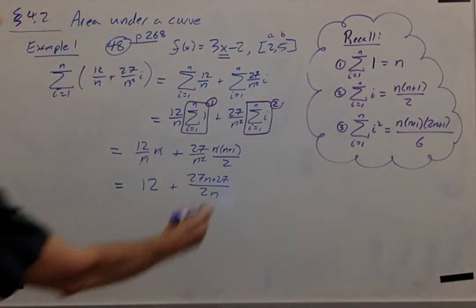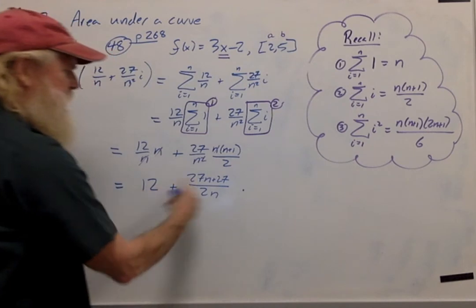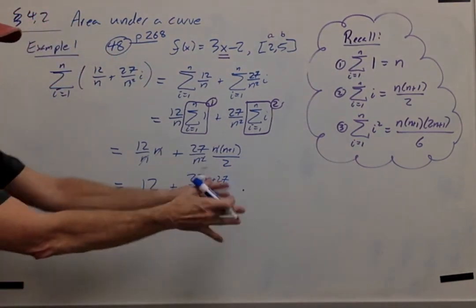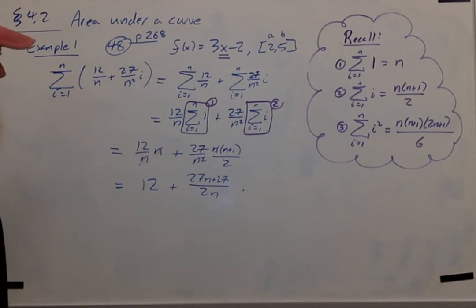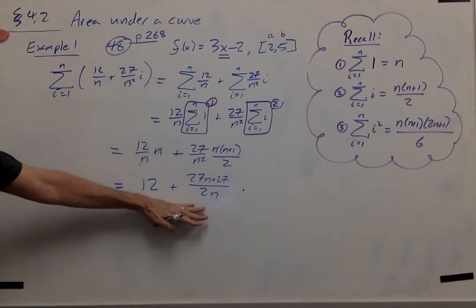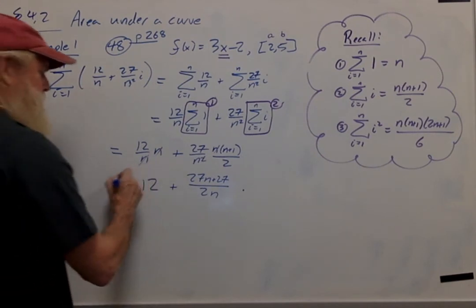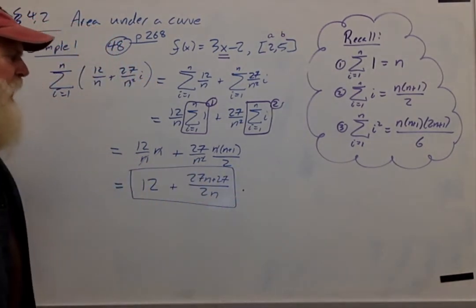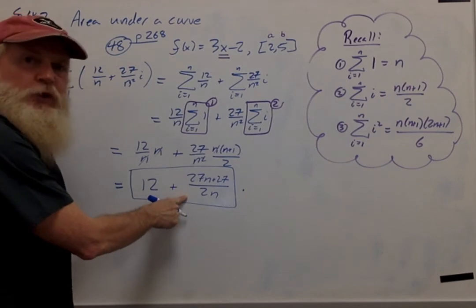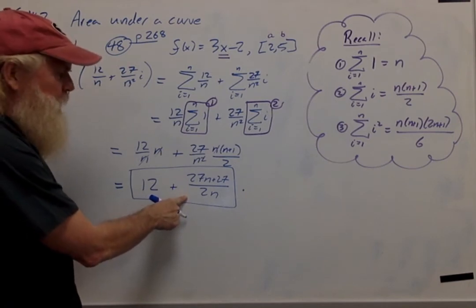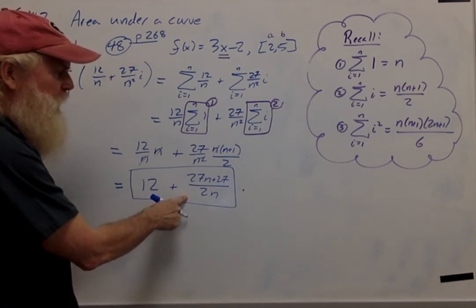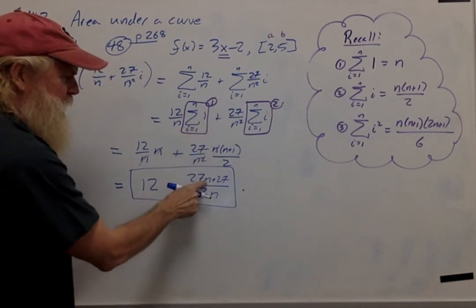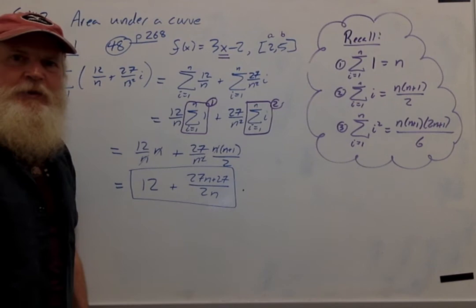And now let's stop there. We don't actually need to get a common denominator. We did that in the previous video because I wanted to be able to substitute in 4 and 5. But here, we can just take this as our formula for the Riemann sum. So if we use n rectangles, then this is going to be the right endpoint approximation. We'll use n rectangles, use the right endpoint to find the height, and add them all together. So if I had 100 rectangles, I'd just be plugging in n equals 100 into this formula.